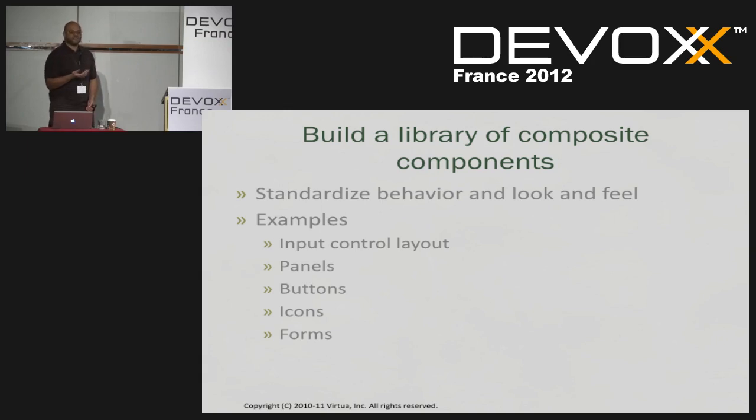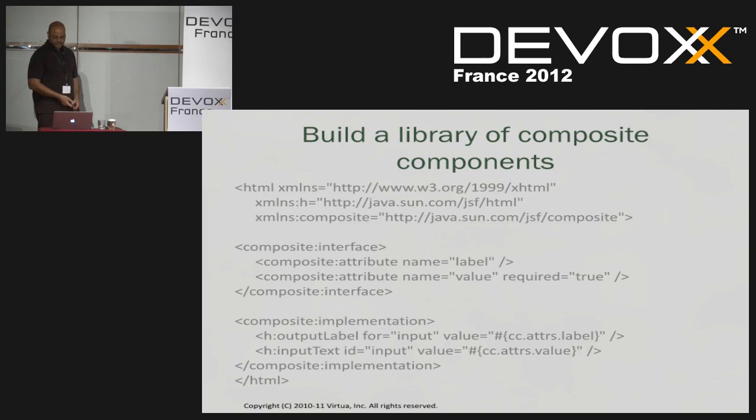Another common example is a data table. Let's say you have a certain way that a data table looks and behaves in your application, and you want to enforce that in every page. If you make it a composite component, that composite component can have whatever standard properties and attributes and the CSS selectors all of your data tables have. Okay? So this is something I really recommend that you do.